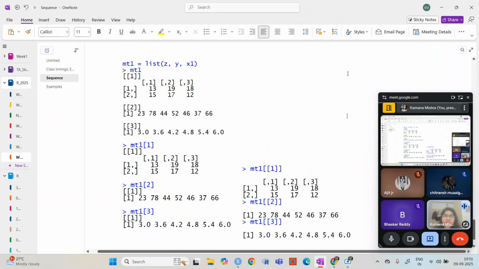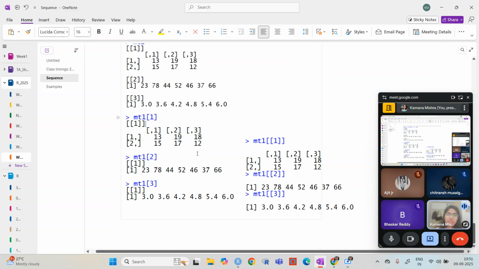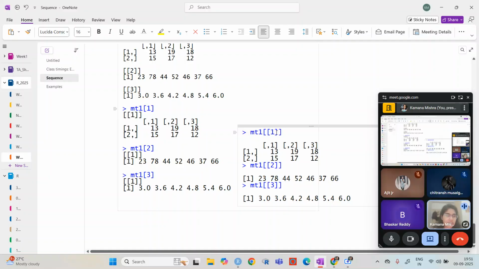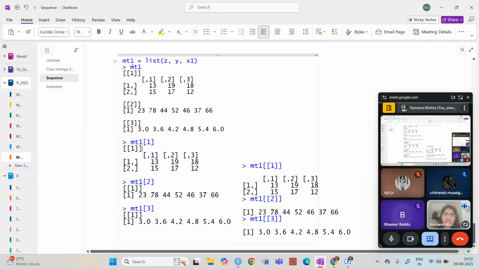Now you can see that this is my matrix. When I'm writing mt1 double bracket 1, it is giving me this value. When I'm writing mt1 double bracket 2, it is giving me this 2 3.